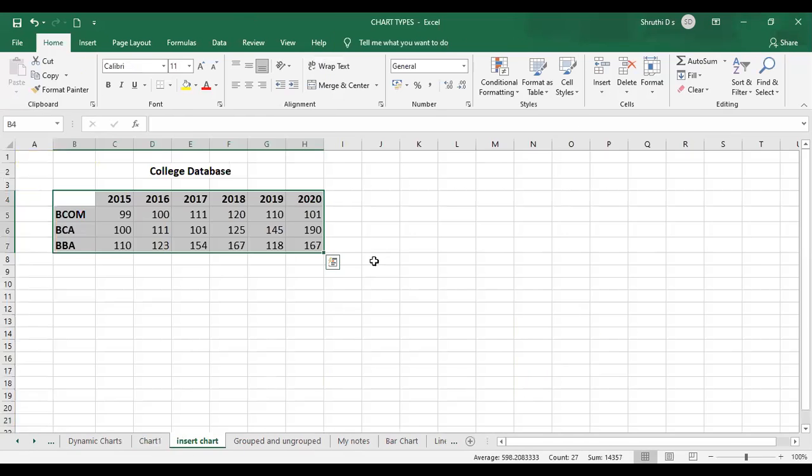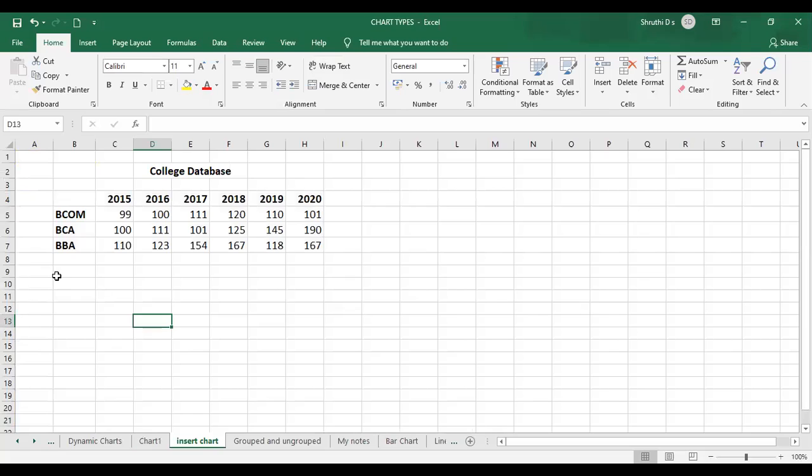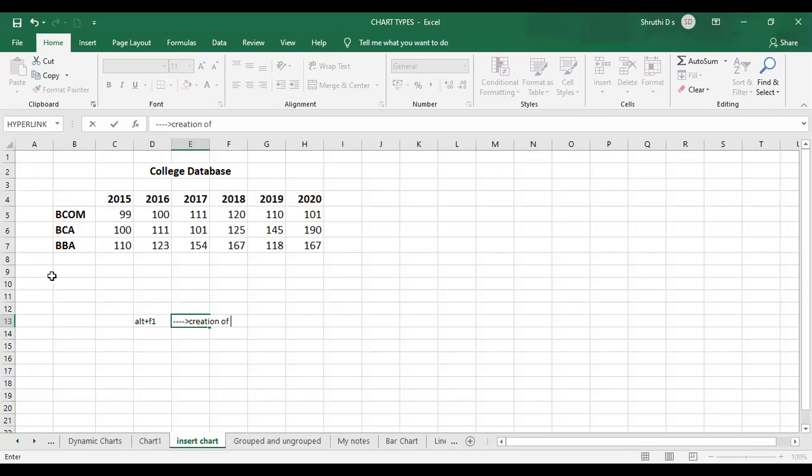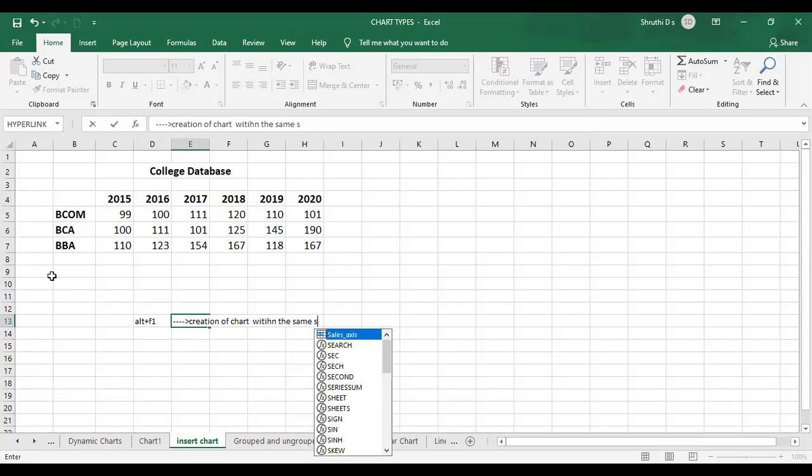So what are the shortcuts we have? We have Alt plus F1 for creation of a chart within the same sheet in which you are working. Okay, same sheet.